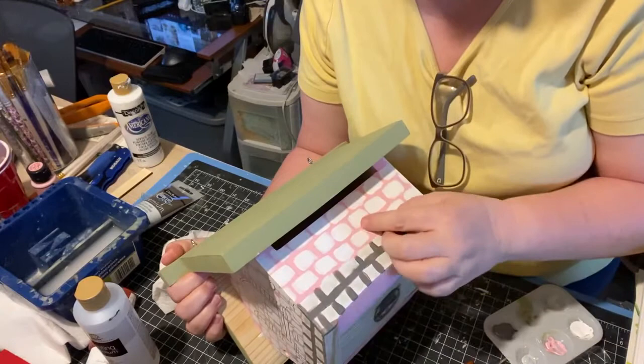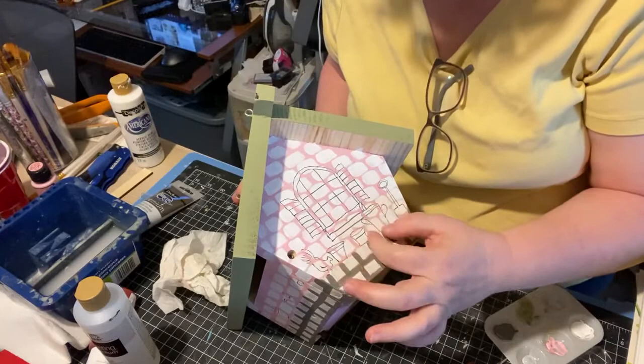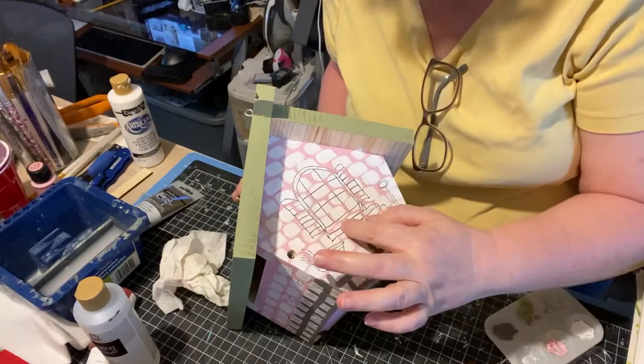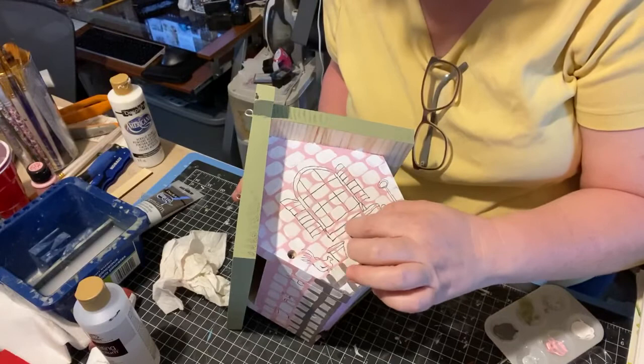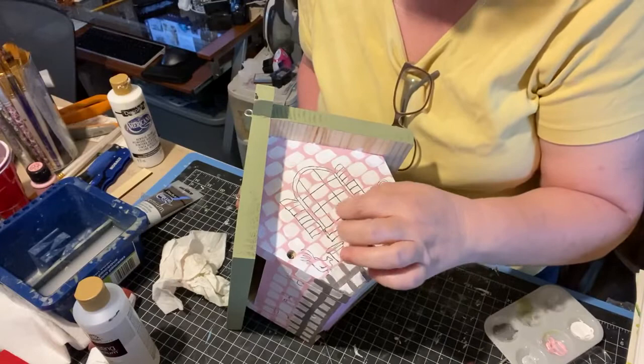And in this end on the back side, I put a little chicken and some potted plants in here, and there's a little shovel. And then this is a window, and I'm going to get all this painted in, and I may or may not put some flowers coming out of this with maybe some little birds. We have a cardinal that loves to gather at our windows here at the cabin, so I may do some little birds up here by the window. I'm not sure.